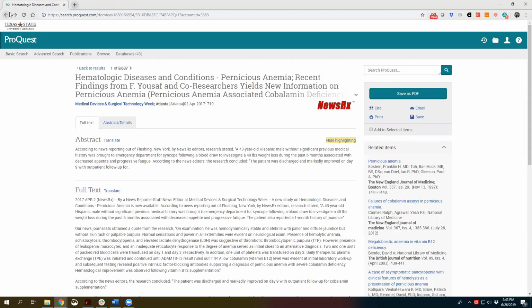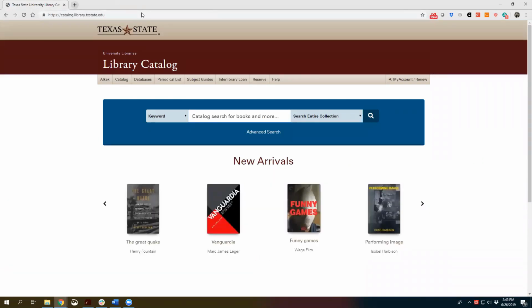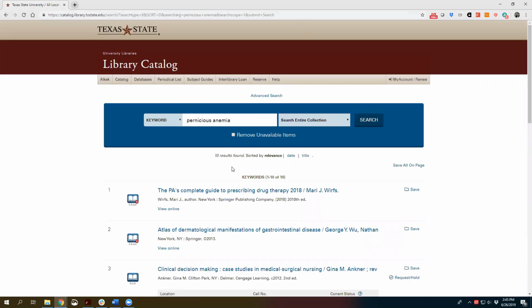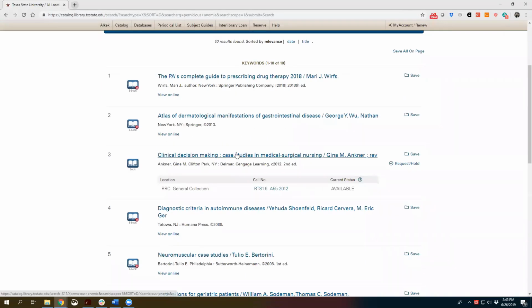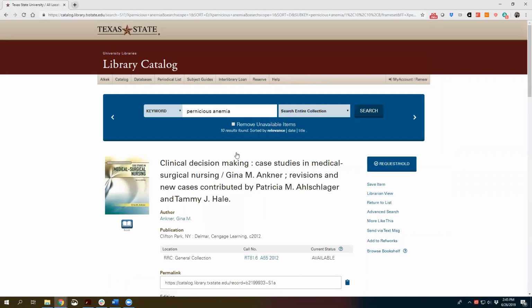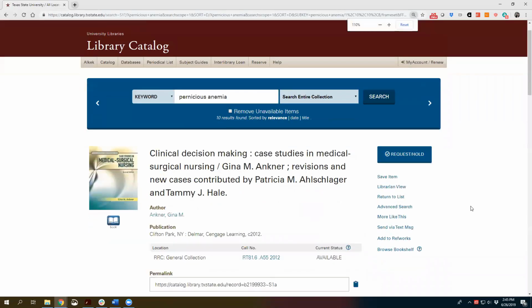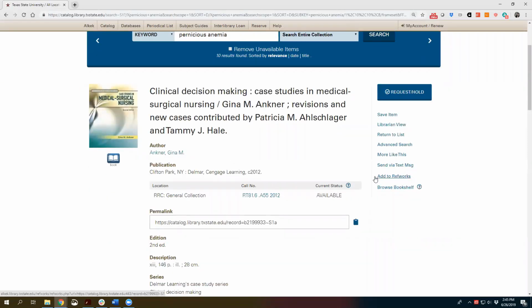So you might want to add books to your RefWorks account as well. So you might be using an entire book as a reference or a chapter in a book, or you might just keep a to be read list in RefWorks, which is a good use of RefWorks as well. So if you are looking for books, by the way, this is just the library catalog that I pulled up. So if we've got a particular book that we found that looks like it'll be helpful, we actually have an Add to RefWorks button on the catalog page. So if you look over here on the right, Add to RefWorks is this button right here.